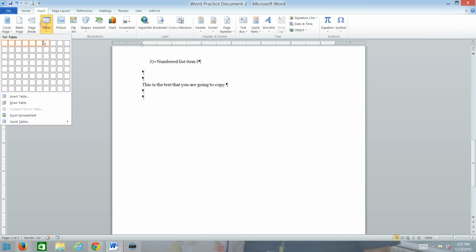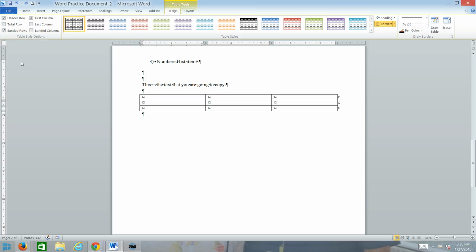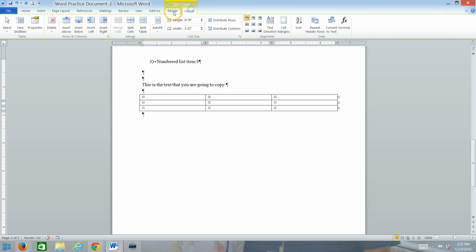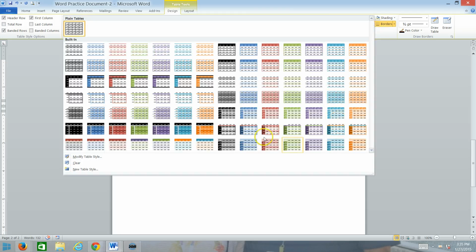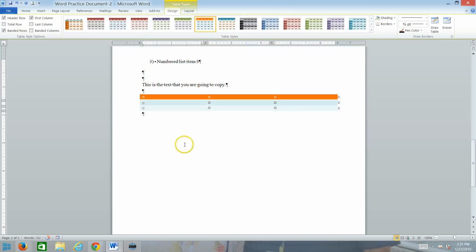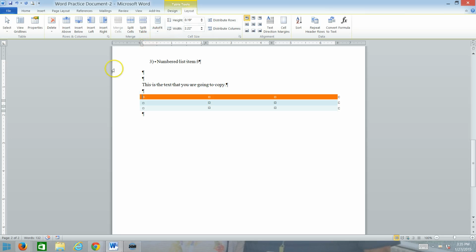And if you notice, when I do my table, I get 2 more ribbons. Okay, this one's more for formatting, so I can make it look pretty if I wanted to do something with that. This one has more for layout, so if I wanted to fix the column widths or the row heights or my alignment in my cell, or whatever. And that's kind of a weird color.